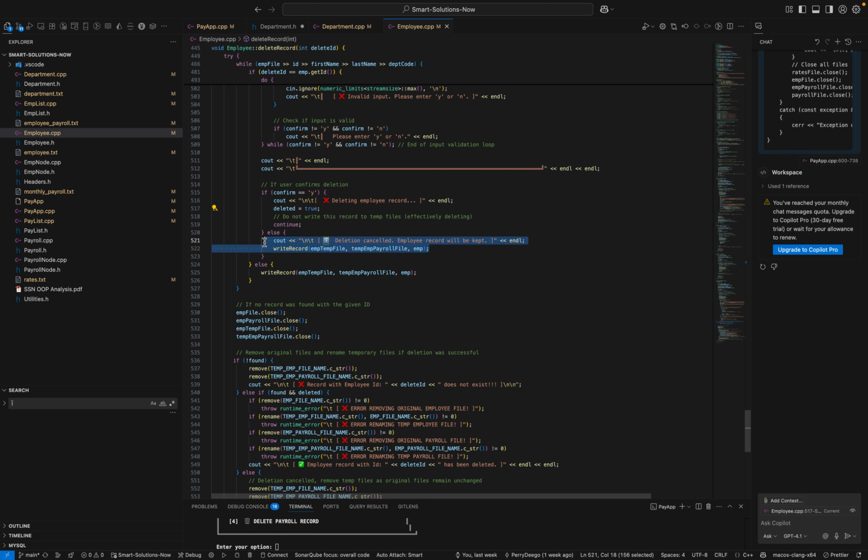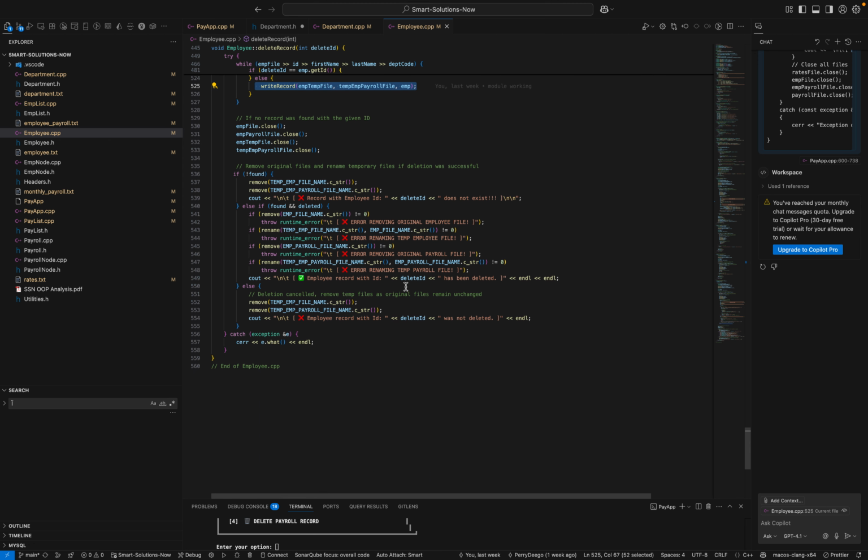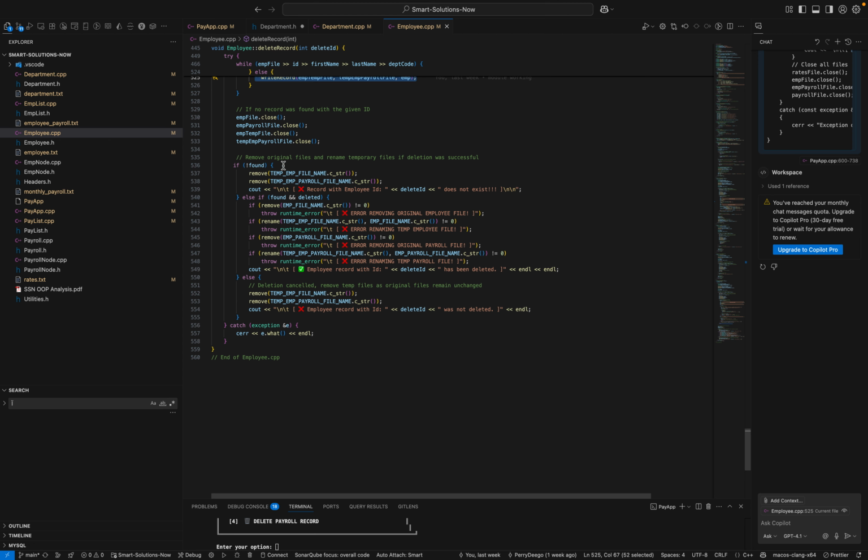If not, cancel. Keep the original information just as this. So this is similar to this. If I say no, keep the original information. If not found, you keep the original information. And then similar right here, if it is found and delete is confirmed, then you need the temporary file, remove the original file, and then replace.